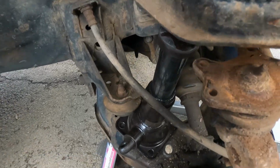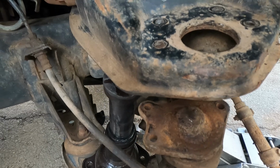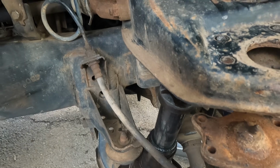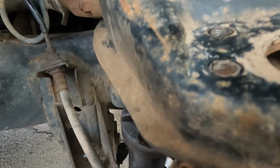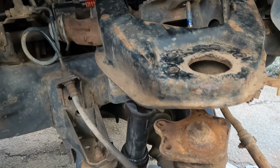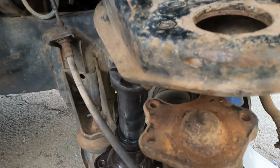All right, boys, so here's the setup. Bottle jack, so we removed the sway bar. I was planning on doing that anyways, so got that out of the way. My torsion bar was cranked to the moon, so a good thing to do before you start this is make sure that the torsion bar adjustment, which is right there, is all the way loose. Make sure you don't go past the nut on the top. I'm sure that'd be a bitch trying to get all that back together. So you'll see the top has a nut. You'll see that this bolt on the bottom, in my case, was already cranked up, so I loosened it.